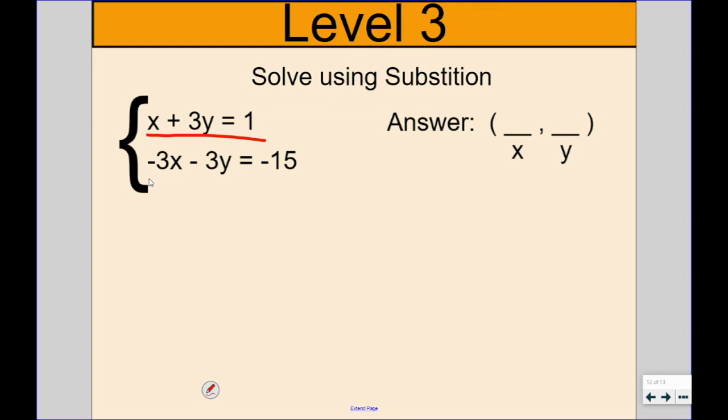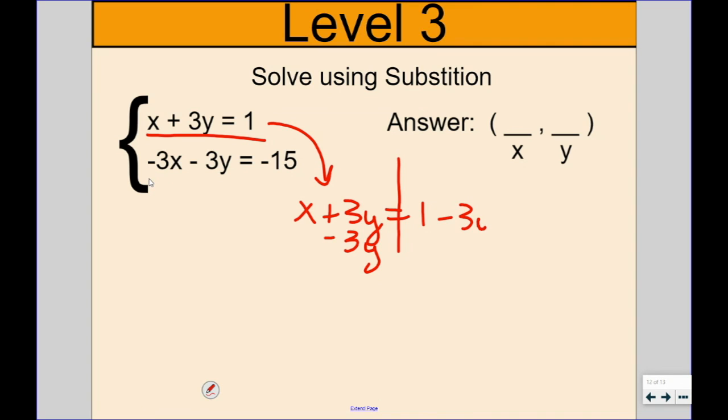Well, I already have x plus 3y equals 1. So how about I'll do this equation. Let me rewrite this equation so you can see it. x plus 3y equals 1. If I were to get x by itself, I would need to subtract 3y. To keep it balanced, I've got to subtract it from both sides. It's not a like term with 1, so I'm just subtracting it over here. So we are going to have our x, 3y minus 3y goes to 0, equals 1 minus 3y. Now I have an x equals.